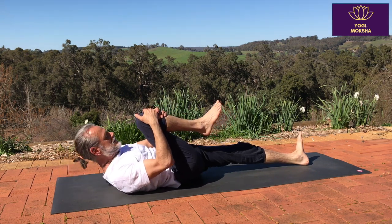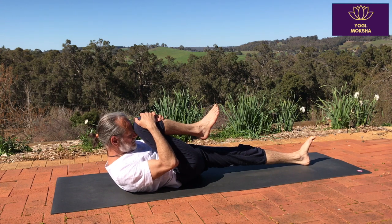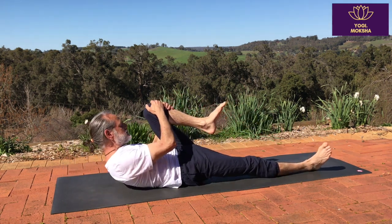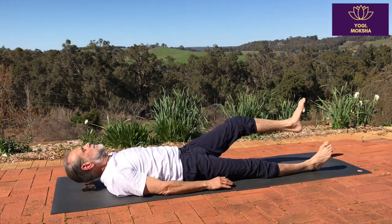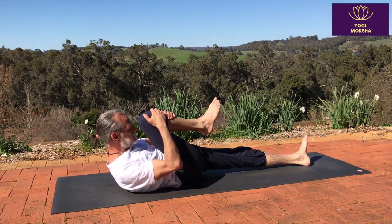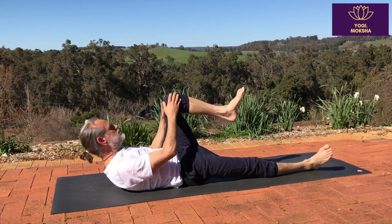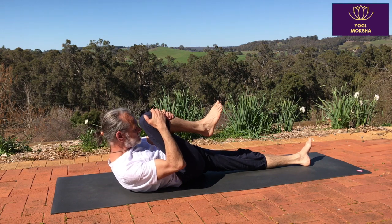And as we exhale, we're going to bring the forehead up towards the knee. And then inhale as we let the right knee drop. Exhale, bring up the left knee. And inhale, left down. Exhale, right knee up. Inhale to the mat. Exhale, left knee towards the head. Inhale out to drop. Exhale, right knee up. Inhale back to the mat.